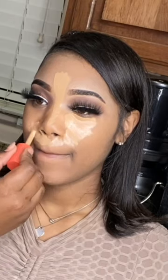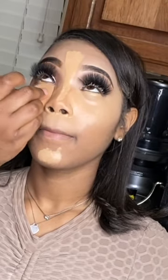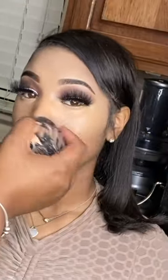I love to use my Juvia's Place concealer to go ahead and highlight those places that everyone highlights. And I'm going to use my e.l.f. Beauty Blender to go ahead and smooth that out, ladies. This is almost like my favorite part. I love the concealer. It's just, I don't know what it does to me. I like to use a bigger beauty blender, so I'm using this one I got from Target, and I'm just going to go ahead and blend everything in together, because you don't want it to show where you put that concealer. That should never be shown. It should be all blending in together perfectly.